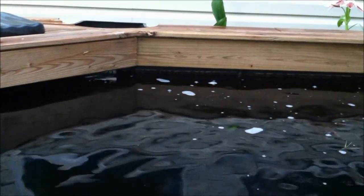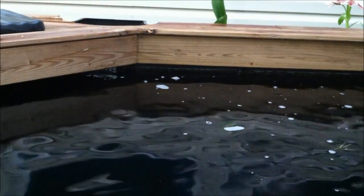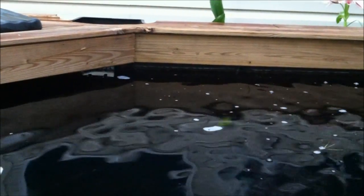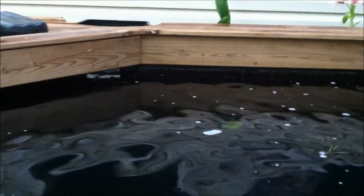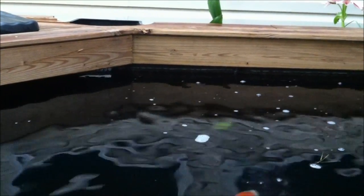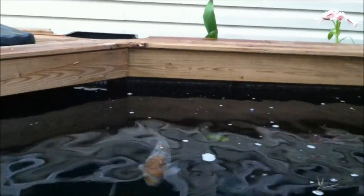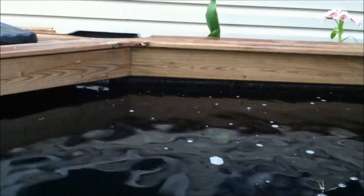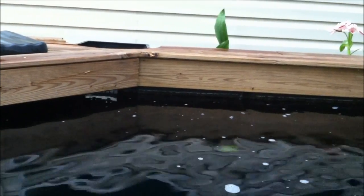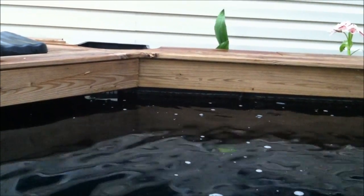So the question begs: where do you put your skimmers and how many should you have? In an ideal pond like mine, I'd probably say four skimmers — one on each corner. Now knowing we're probably not going to put four skimmers on there, where do you place them? I would say if you're going to have one, it needs to be in the opposite end of the waterfall area in a corner. If you're going to have two, put one at the opposite end of the waterfall and another at the waterfall, and basically try to run all the water across one long wall.